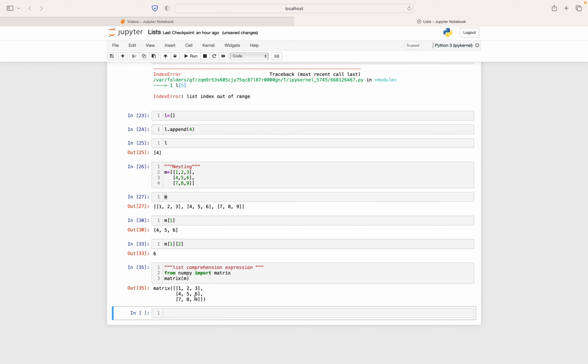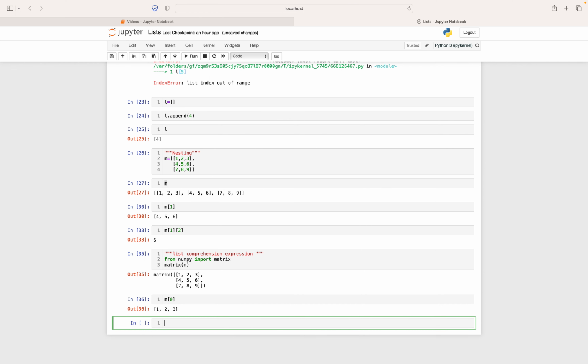Okay, so let's go back to the comprehension expression. So let's say, one of the applications of this is, last time we said that we can grab rows by simple indexing, right? Because the matrix is stored by the rows. So if I do M[1], I'm gonna get the second row. If I do M[0], I'm gonna get the first row.